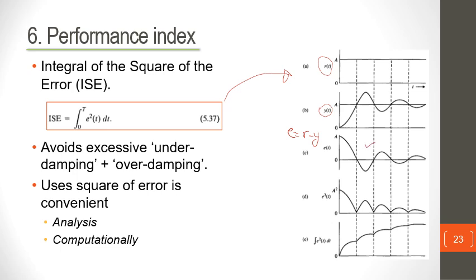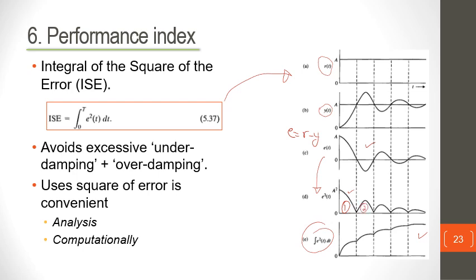And if you take the square of the error, you would see that then you have a positive function, which looks like that. And when you sum everything, this will give you the ISE function, or the value of the function ISE, to look like that. Now, what we will observe here is that the ISE tries to minimize the square of the error. You see that, for example, in portion number 1, the square of the error is big, and in this portion, the square of the error reduces.